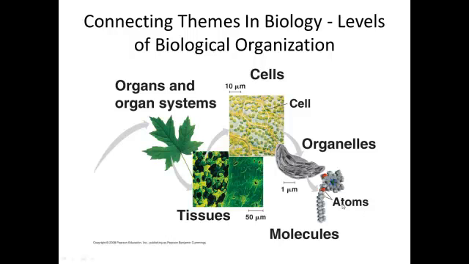Atoms are the smallest unit of matter that behaves like its element. Molecules are atoms that have formed bonds and associations. Molecules have different properties than the atoms that form them, but those properties are influenced by atoms. We'll learn more about that in the following chapters. Molecules form parts of a cell or organelles, such as the chloroplast in the diagram. Once again, a chloroplast has the ability to convert energy of the sun into the chemical energy of sugars, which is beyond the ability of the carbohydrates, lipids, and proteins that make up the chloroplast.